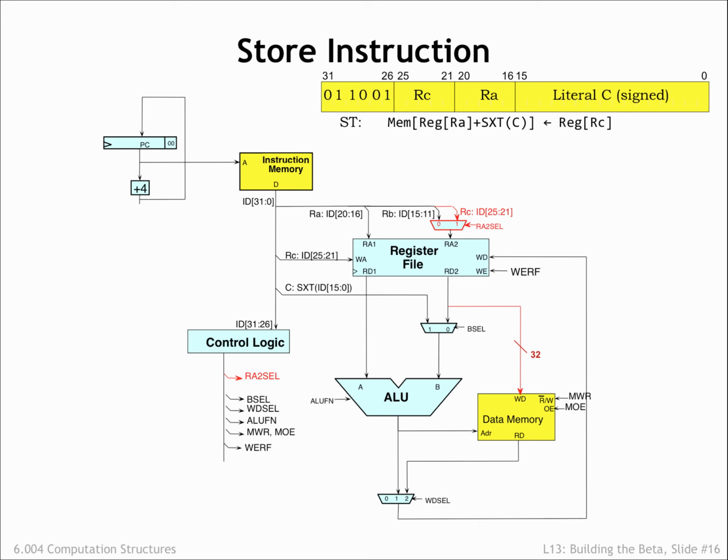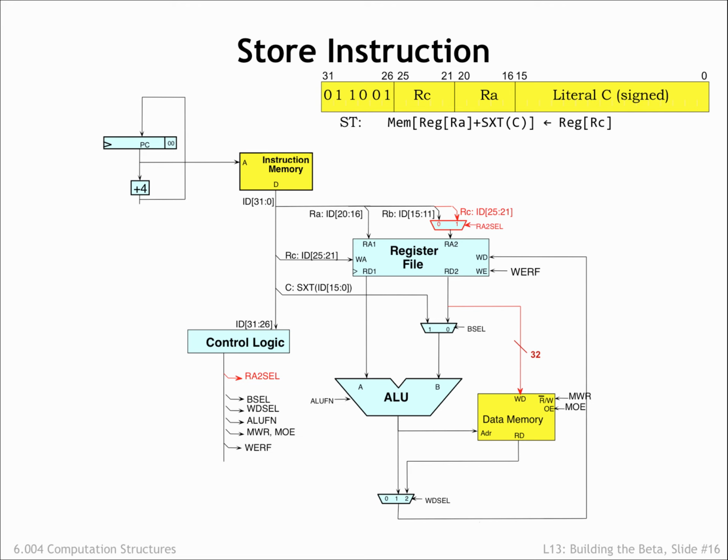Execution of the store instruction is very similar to the execution of the load instruction, with one extra complication. The value to be written to memory comes from the RC register, but the RC instruction field is not connected to a register file read address. Happily, the RB register address isn't being used by the store instruction since the second ALU operand comes from the literal field. So, we'll use a MUX to enable the RC field to be selected as the address for the register file's second read port. When the RA2 cell control signal is 0, the RB field is selected as the address. When RA2 cell is 1, the RC field is selected.